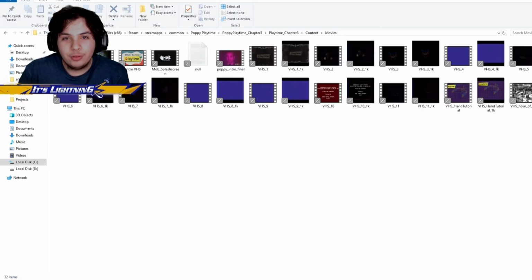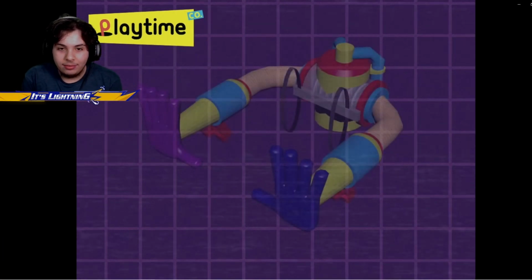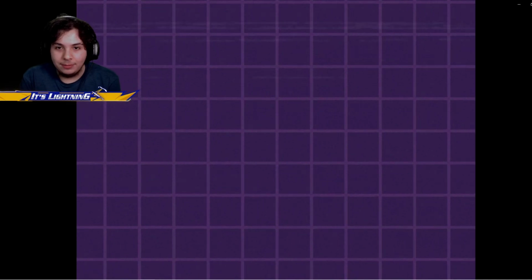Okay, so this is, of course, the file of every single one of the brand new Poppy Playtime, what's it called again? VHS tapes. And the very first one we'll be looking at is this one for Playtime Co. introducing the Grab Pack 2.0. To be fully honest, I did not see this in the game, so of course I'm reacting to it.